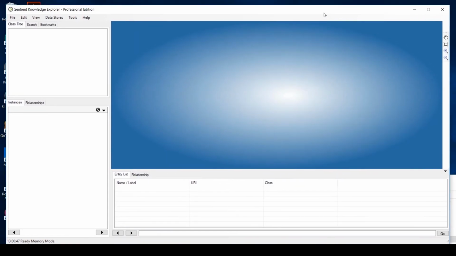Okay, you should see my Knowledge Explorer product up on the screen here. This is one of the core technologies in the Sentient suite. In a way, this is the real workhorse where a lot of that data harmonization gets done. This is a power tool for data quality. Let's show you how it works.